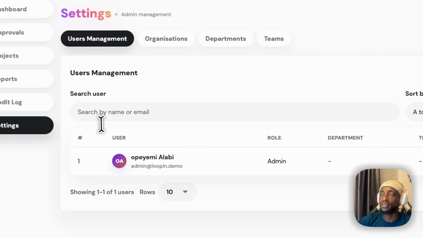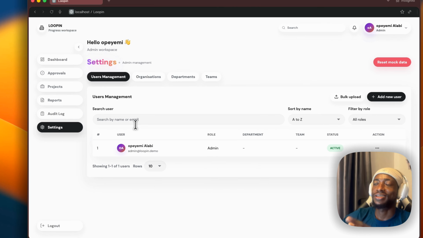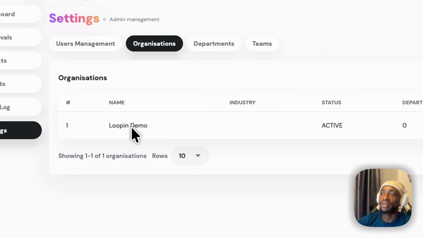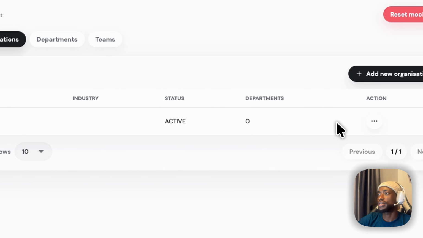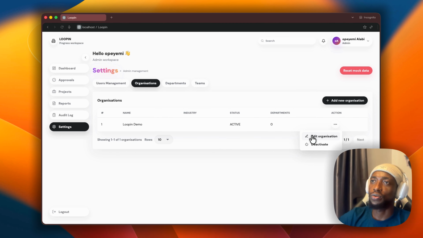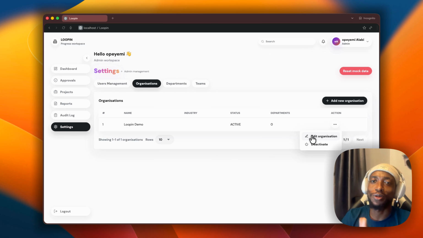So under settings is where we set the project running. The only user here currently is me, as you can see here, and the organization is Loopin Demo. So let's change that. I'm going to change the name of the organization because, of course, me being an admin, I have to belong to an organization, and for the purpose of the demo, I have set it to be Loopin Demo.